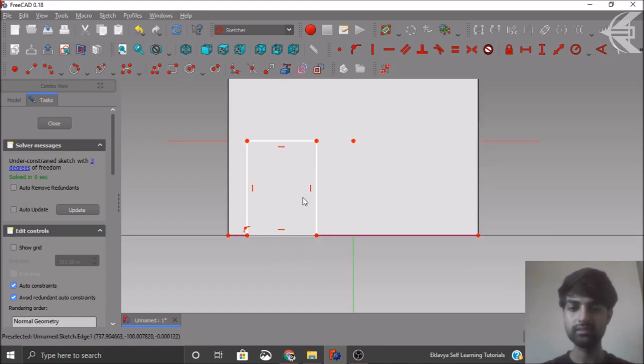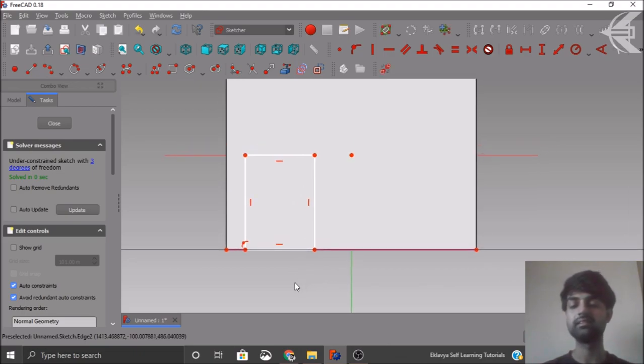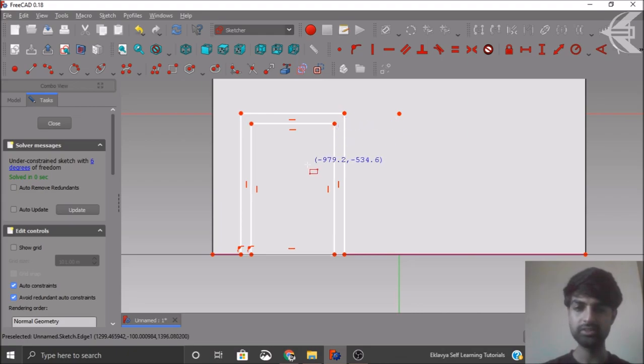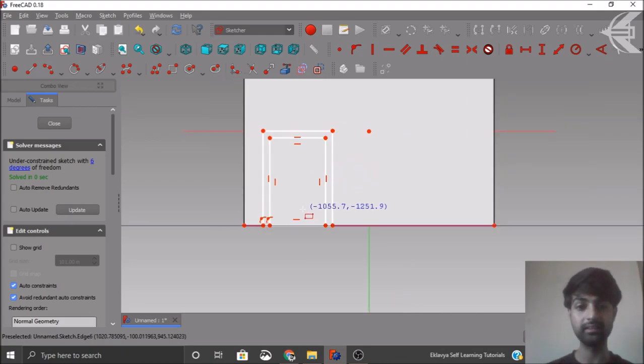Okay, you can see this sketch is created now. Now second thing is, this is the outer frame. Now we'll create the internal frame for the door basically. So what we will do is, again we will proceed like this. I'm just creating it randomly, then I will assign the constraints to it. That also I will show you.